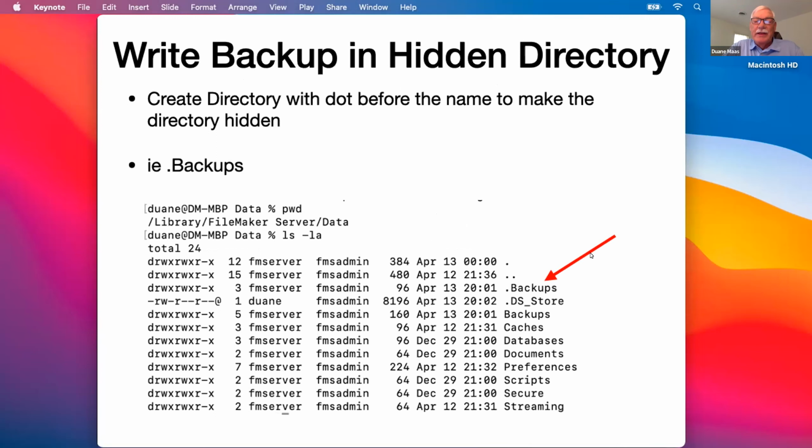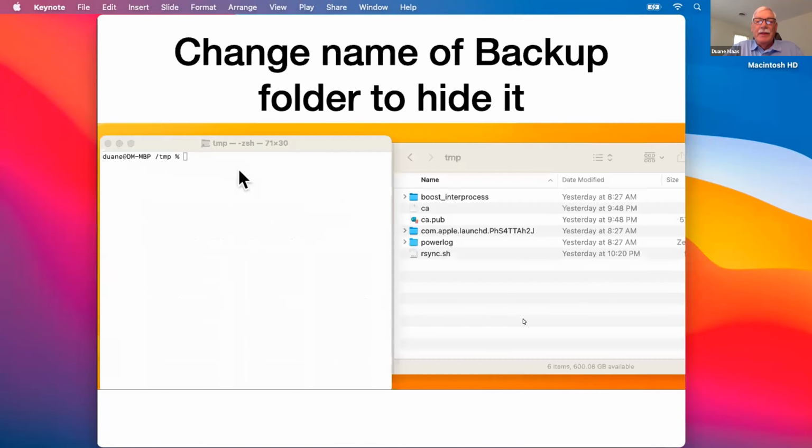And if you look at this, I've got the regular backups directory that FileMaker uses, but I also created another backup folder called .backups. And I've got a video right after this where I'll pause it in the middle of it. I'm pretty sure I can pause it and show you how that's done.